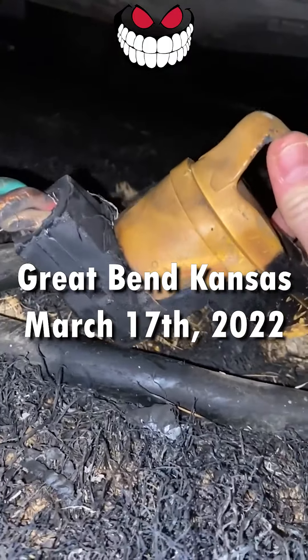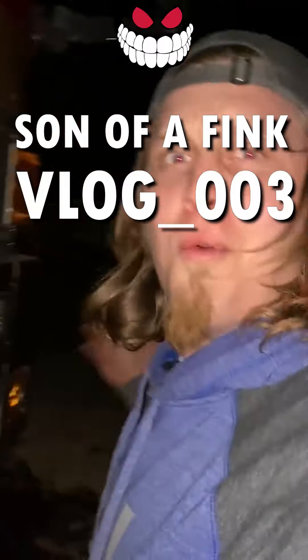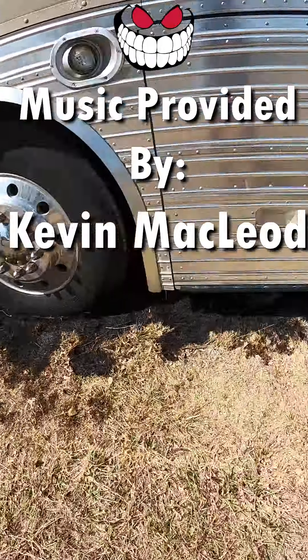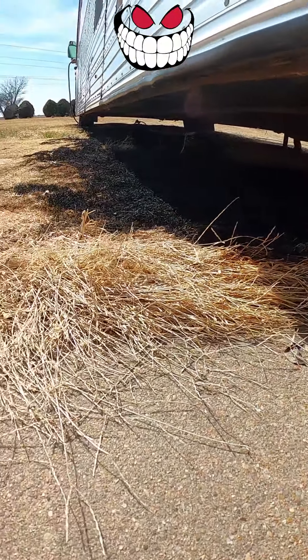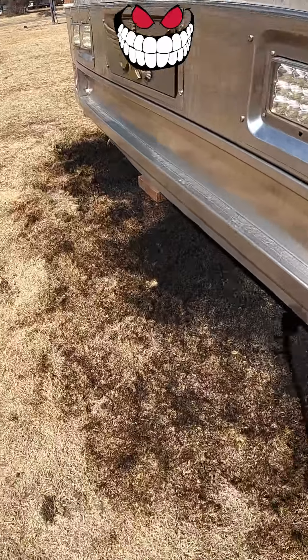Fire under the bus — we had a little electrical issue. We're going to get a new power cord so that doesn't happen again. Pretty sure we had a little bit of snow melt get up in the plug and cause a little sparkage. Good thing it wasn't that bad, and glad we didn't have any problems.